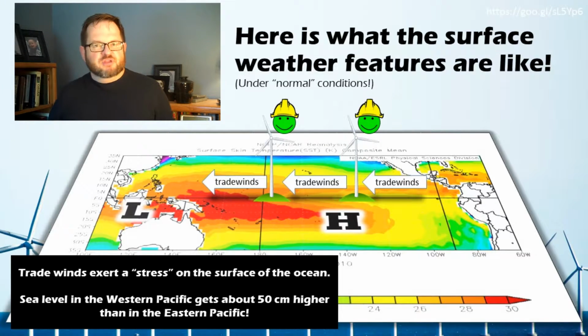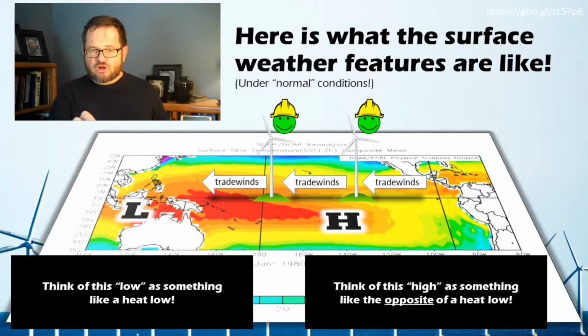Now again, in tropical meteorology we have a great deal of fun talking about how all this works, but that is a whole lot of energy holding back this pile of water in the western Pacific. We've got this area of low pressure in the western Pacific too. Think of that as something like a heat low, as when we were talking about monsoons. The water is warm there in the western Pacific and is creating an area of low pressure. In the same way, out in the eastern and central Pacific, where the temperatures are colder, think of that as making a high pressure system. It's kind of the opposite of a heat low. It's actually closer to that than you might think, but that is a good way to think about it. The low pressure in the western Pacific is being created by that warm water out there.